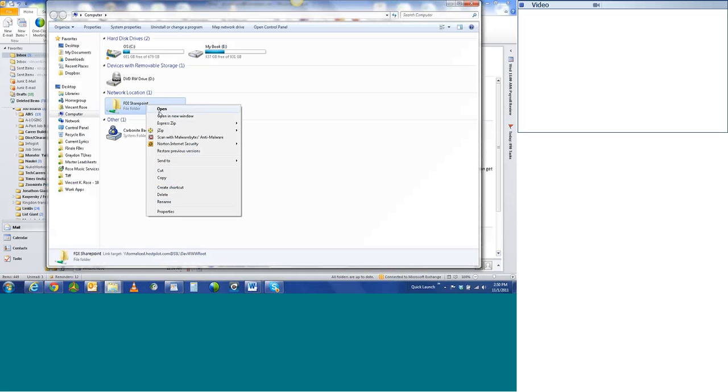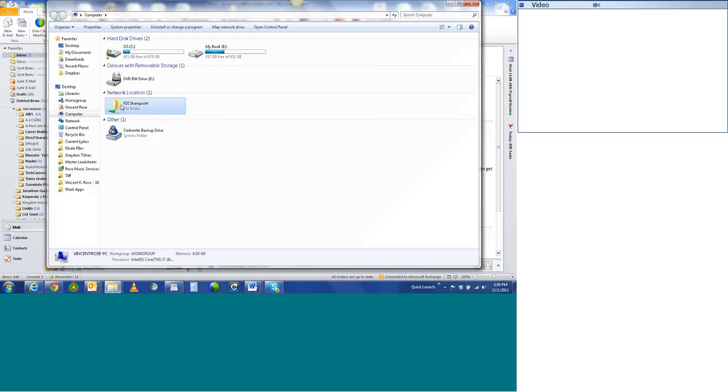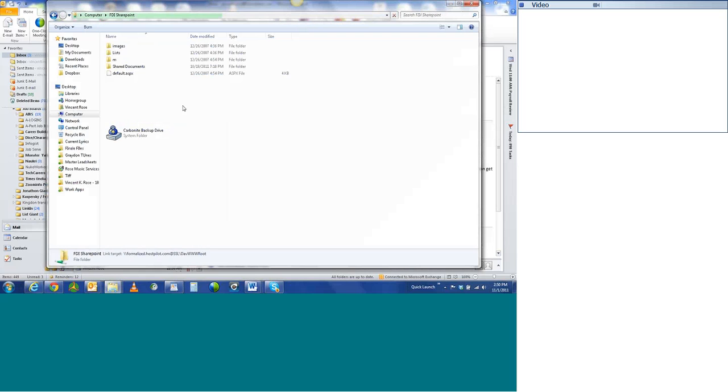I'm not sure how I did it, but I did it that way. Oh, I probably just renamed it, huh? Yeah, so I just right-clicked on rename and just renamed it, so that way I know what it is. And it saved it for me. So every single time I log in, it's there. I don't have to set up a network location every time I log in.